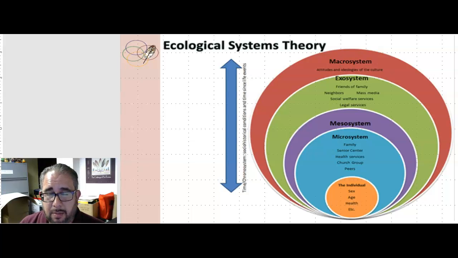And so when we talk about really large policies like Social Security, that's really something that's derived from the macro system. This larger system out here in this outer nested circle is a depiction of the macro system. So that's society. And while we don't really think of that as impacting us directly, it does impact us. It crosses all of these systems and impacts us at the individual level.